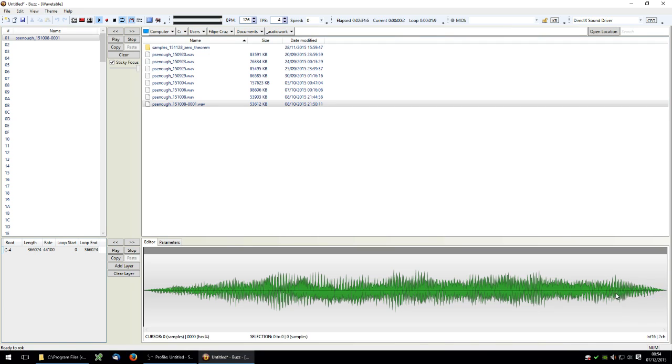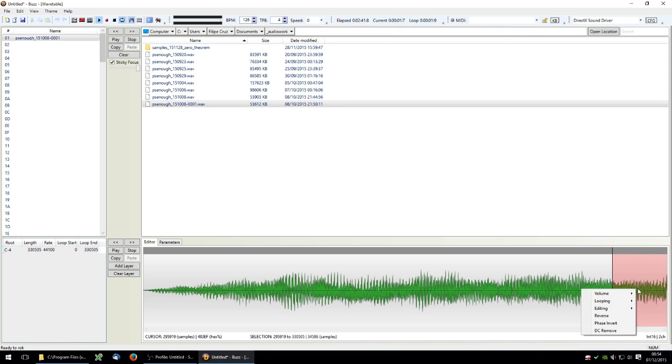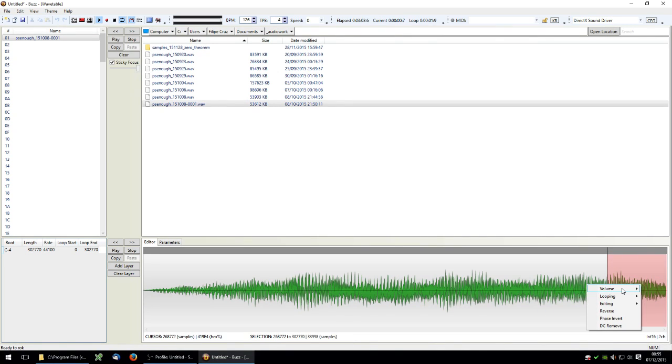Okay, I can even cut it a little bit more so you don't even hear the second chord, you only hear the first one, and that's already something that I can work with. Volume, fade out. Okay, let's see now. Maybe cut it a little bit more. I still hear a little bit of echo of the second. I don't really need it, so fade out. Okay, that should be okay.